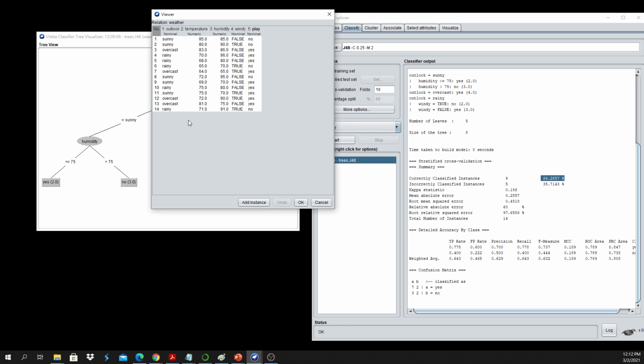And also, it's only 64%, which is still high. If it's bigger than 50, it means there's some relationship, but this is not a good model. It should usually be maybe 90%, and maybe it didn't show the other attributes.